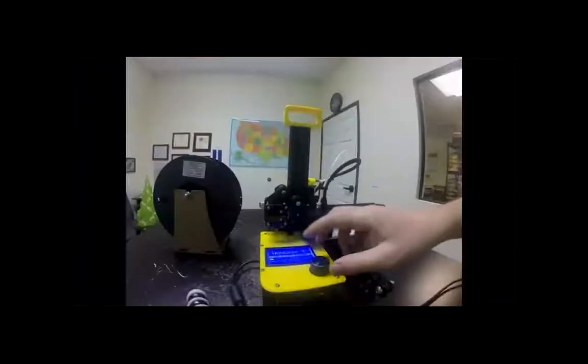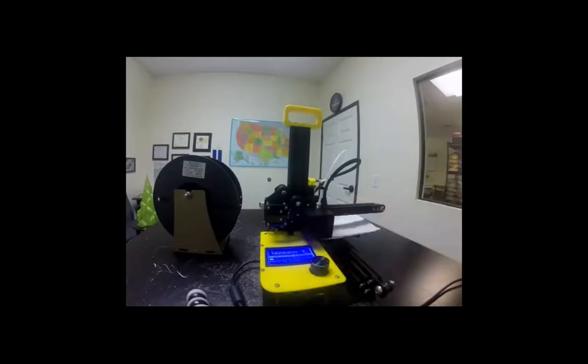Okay, so 1 second, Drew. Back up. So once you hit setup, then what do? Auto home. Auto home? Mm-hmm. Okay. And everything's controlled by spinning and tapping that knob. And then when it stops moving, then let me know and we'll be ready to move on to the next step. Okay. It's going to move all the way down to zero. It's going down. Yeah. That one's going down still? Okay, cool. Auto home.